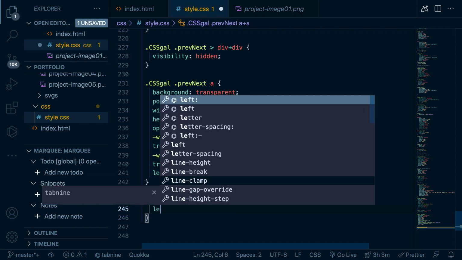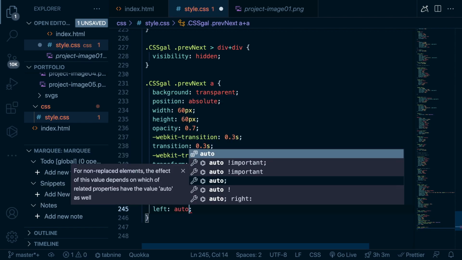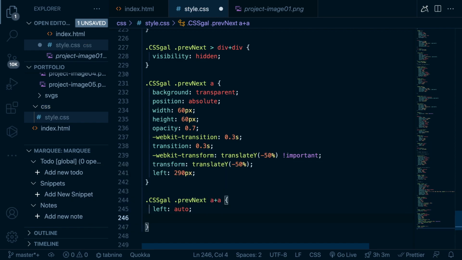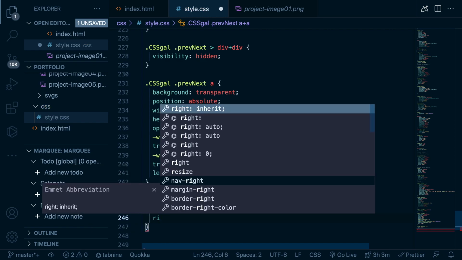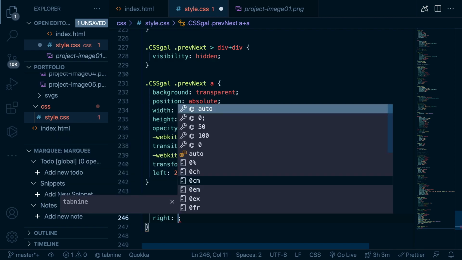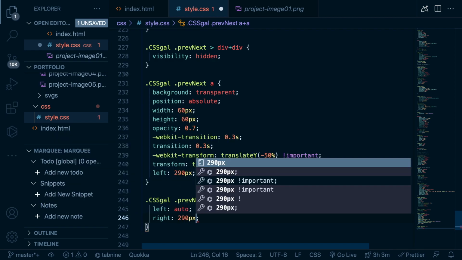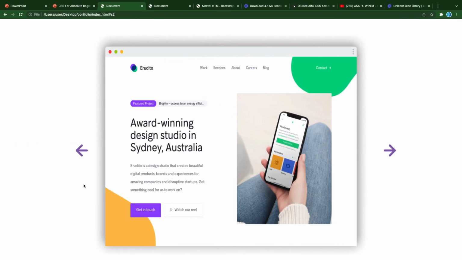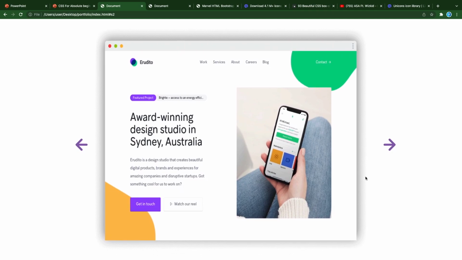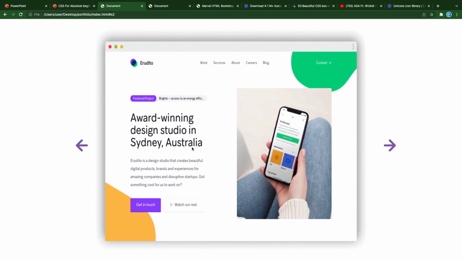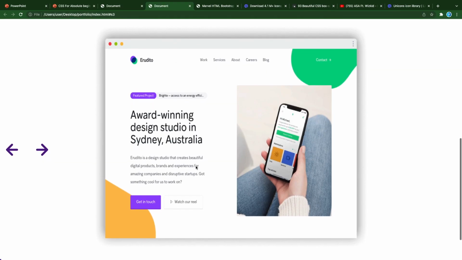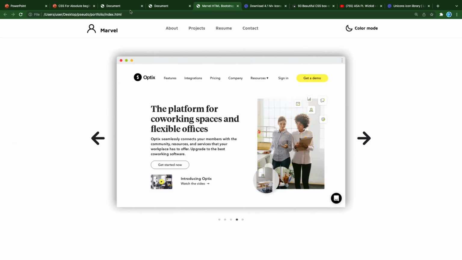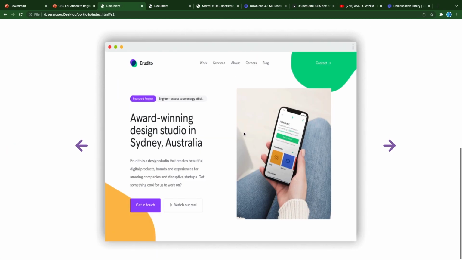And let's give it left and right up to 90 pixel fresh. Okay, now you see that we've almost gotten this look. But we still need to push this further.